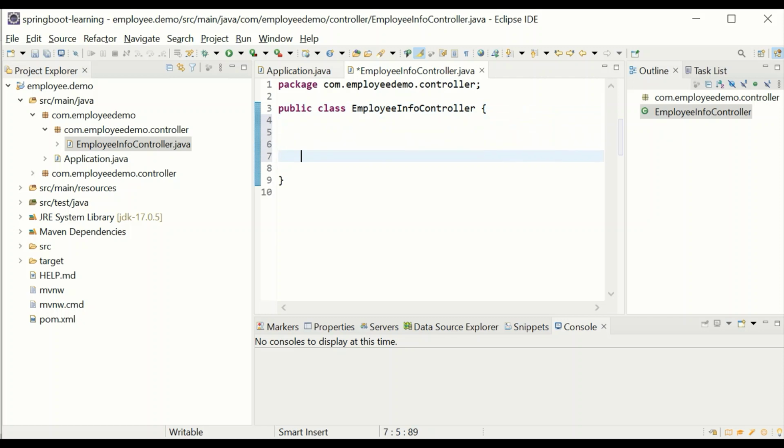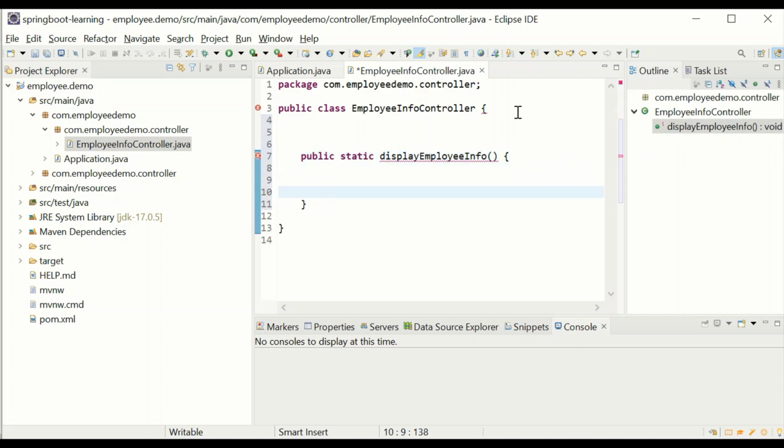Now I'm going to create a method that returns a string.